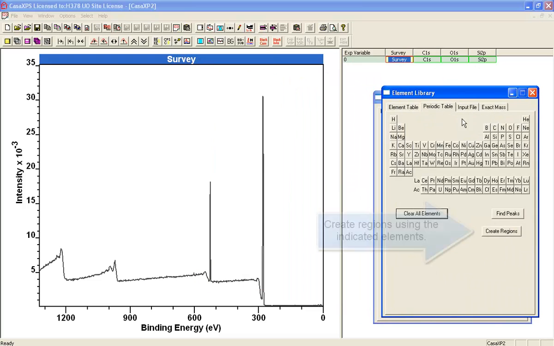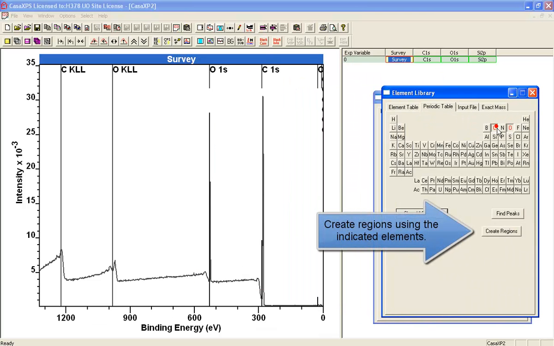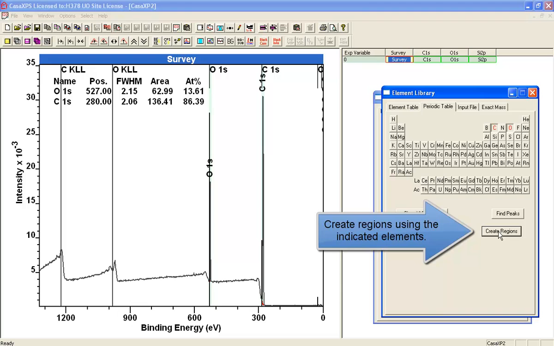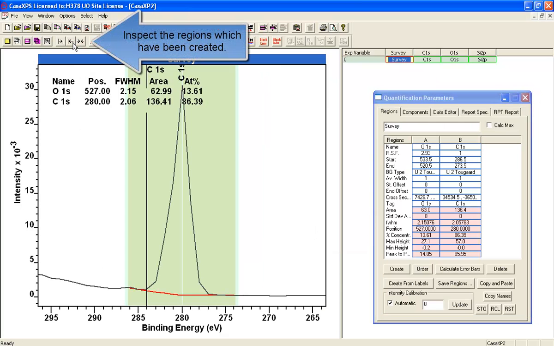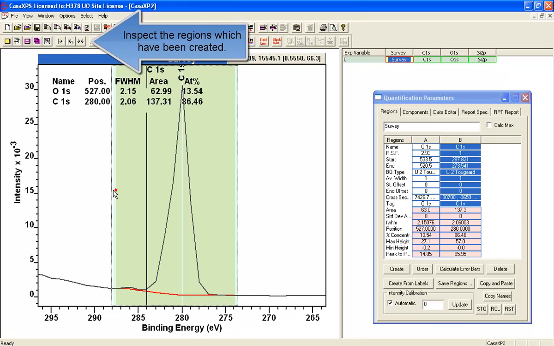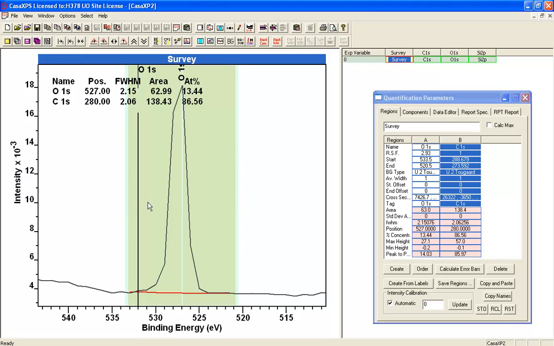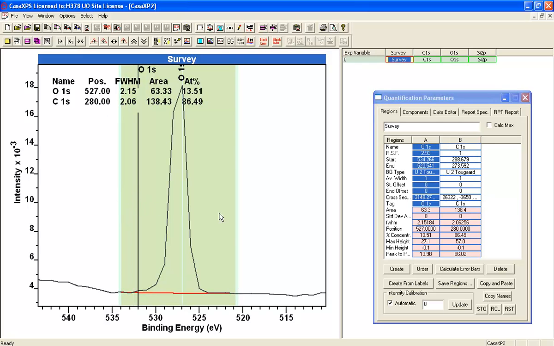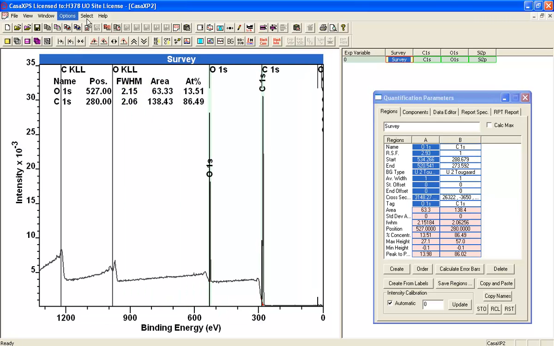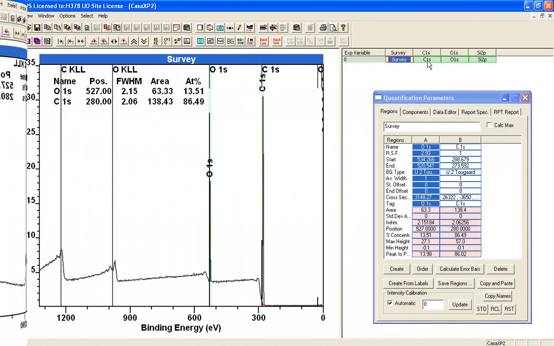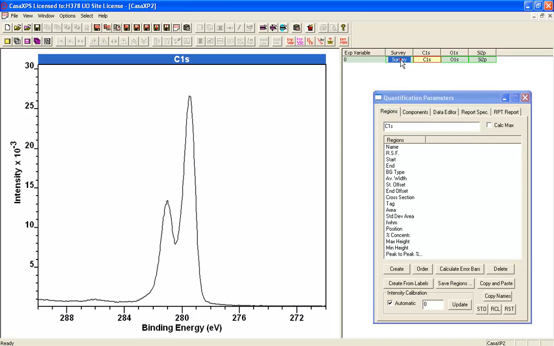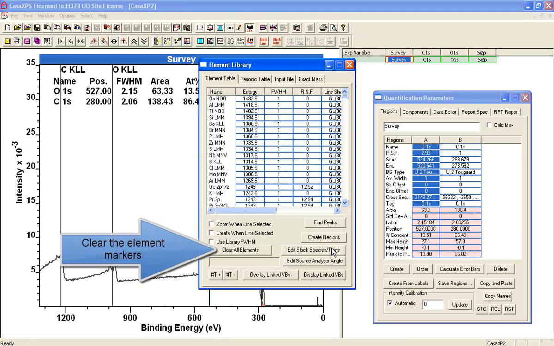So we'll begin by loading an element library so that we can quantify the oxygen against the carbon based on the survey spectrum, and we're using a Scofield library to do this. That's to say that we don't have any escape depth correction because we're looking at a thin film of polyvinyl ethyl ether on top of the polystyrene, and we're interested in the oxygen and the carbon ratio from the polyvinyl ethyl ether.